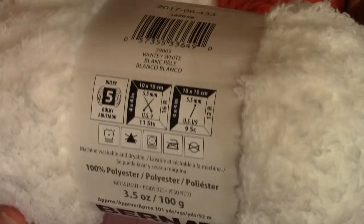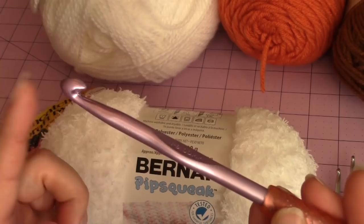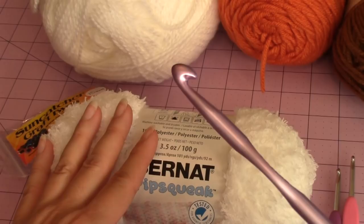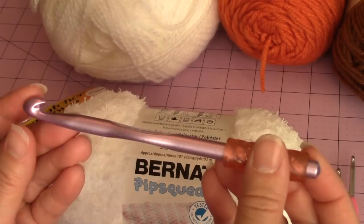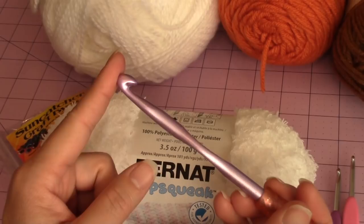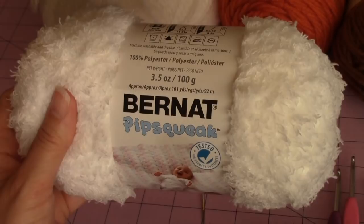So what I did was I used my larger crochet hook. This is my 9mm crochet hook. That way you'll have a large hole to work in using this yarn, which makes it easier to use. If you have the same crochet hook as me without the soft end, I would recommend just using a pencil grip on the end of your crochet hook. It works great. So if you use this crochet hook, I think that you'll find that it isn't as hard as you may think. And I'm not going to use this yarn for anything real difficult. I'm going to use a really basic, simple stitch so it won't be hard to use this yarn.